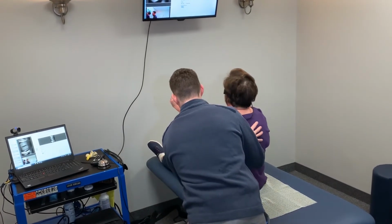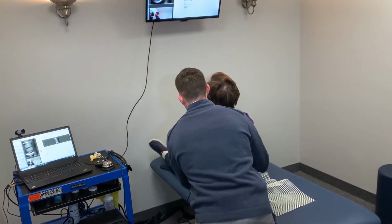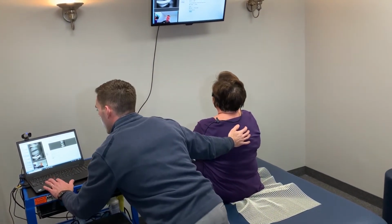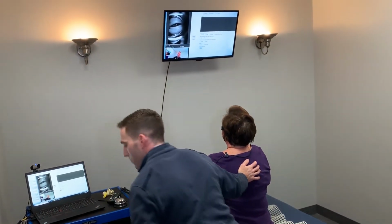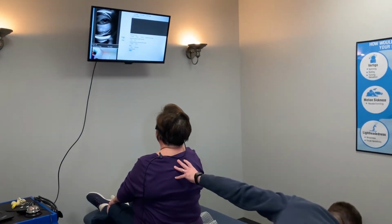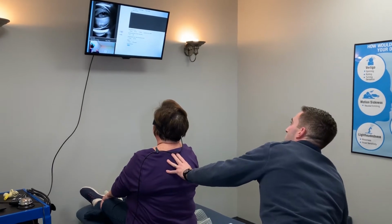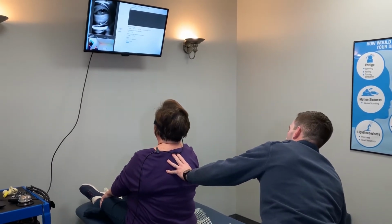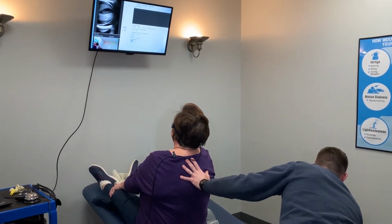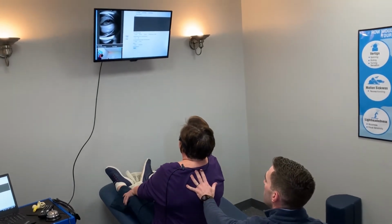So what I'm going to do is go ahead and bring your feet up onto this table here. Good. And scoot your hip right over to your left hand side here, Pat. Just a little bit more, perfect, just like that. Now what we want to see is that eye beat in an upward motion once we get her to lean back here in a second. And then we're going to slip the goggles off, Pat. You will probably get a little bit dizzy, okay? And it'll just be for a few seconds like it was before.